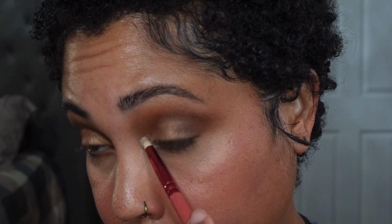Or we can go into cookie dough and we can bump up the shimmer if we want to do that. I think it's a little toned down because of the matte shade, but you can still see it there. Let me put it on this side first. Like that. And that's great. But I have to make it the same on both sides. Oh my gosh. This is cute. Oh my god.